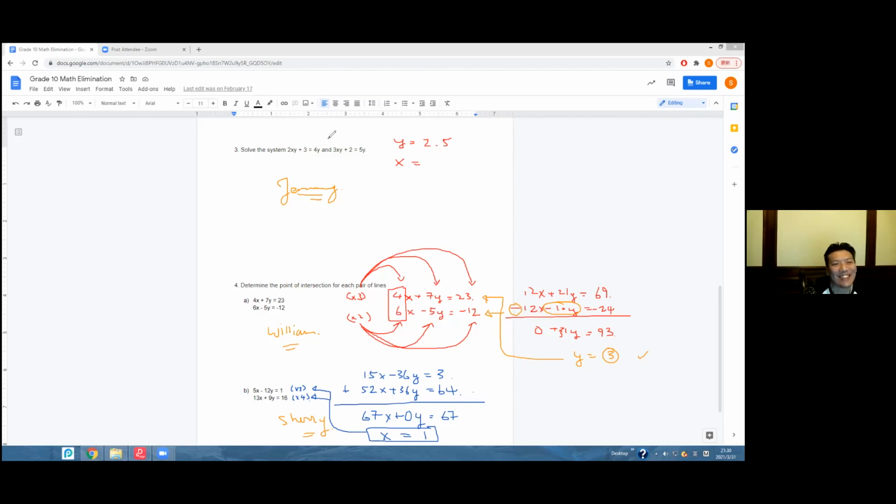So you said y is equal to 2.5. So again, we can still solve for it because you just plug it into over here, right? So 2.5 times 2 is equal to 5. So we end up with 5x plus 3 is equal to 4 times 2.5. 2.5 times 4 is equal to 10. So therefore, we have 5x is equal to 7. x is equal to 7 over 5. And your y is equal to 5 over 2.